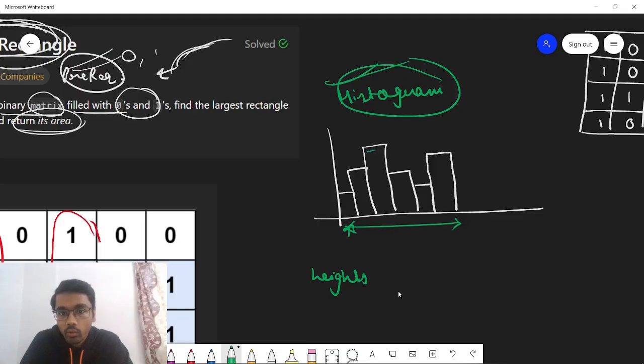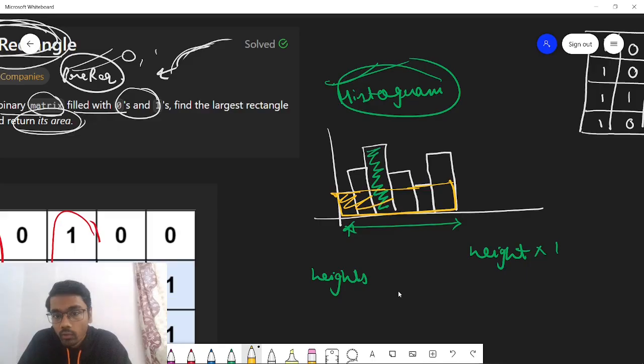So this can be one area, whatever its height is, its width is 1. So we just multiply the height by its width, which is 1. Similarly, this is one particular rectangle that we can get. So whatever its height is, multiply by length.